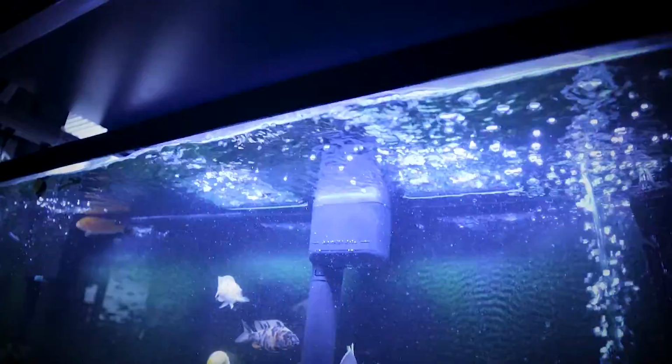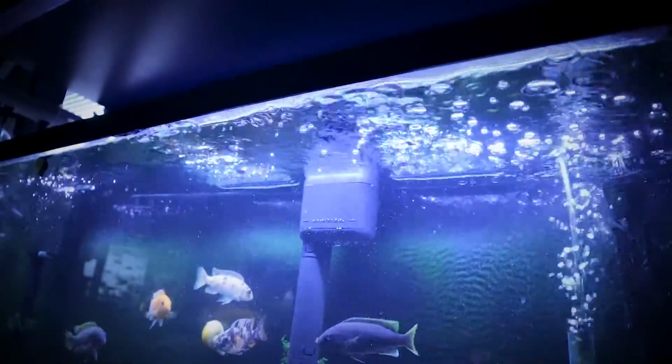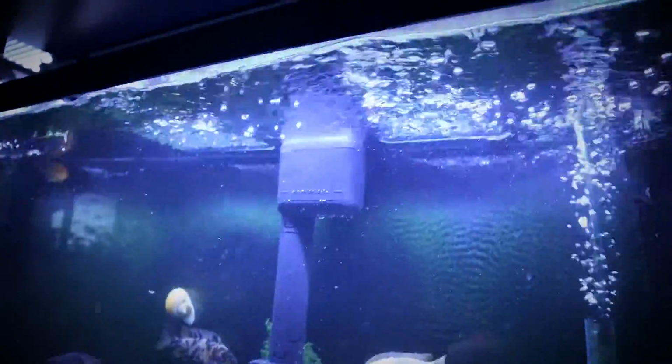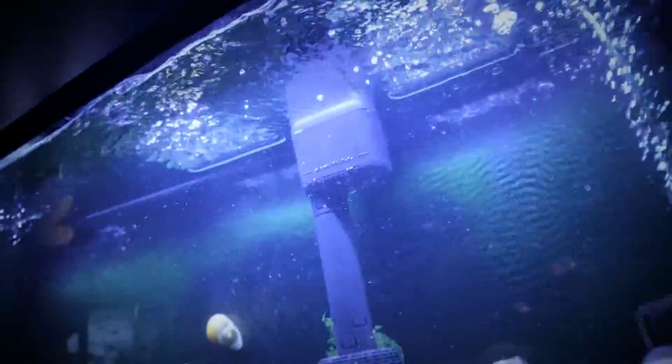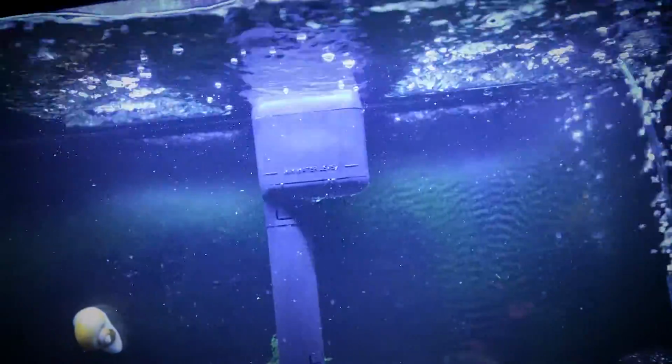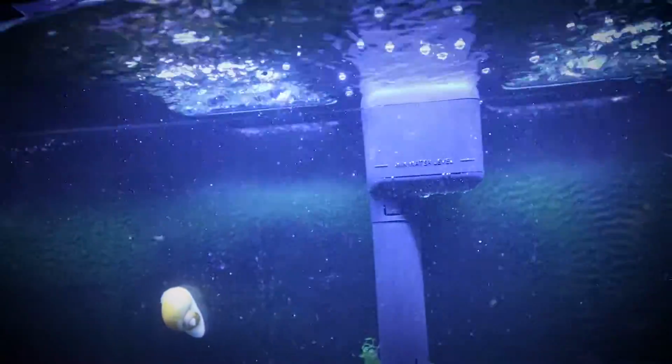I also want you guys to see this. Look at how much flow, how much surface agitation there is from this filter. That's really wonderful. That's going to put a lot of extra oxygen in the water. I know I got a lot of air in here, but I've got backup air filtration. If you didn't have all those air stones going, like I do, this really is a good way to keep the surface of the water moving, keep lots of air in the tank for your fish so you don't have a big old oxygen crash and have them turn up dead one morning.